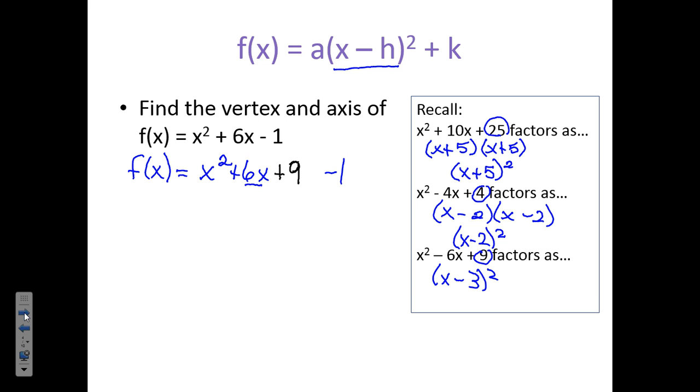Now, back in algebra, we would always say make sure you balance things. Add 9 to the other side as well. Isn't that the same as saying I'm also going to take away 9? Because adding 9 and taking away 9 from the same side, isn't that the same thing as adding 0? So we can change the appearance of it. Everybody okay with that? Okay. So when we do that, here's my perfect square trinomial, which is what we were after, an x minus 3 squared. And my net result of adding 9 and subtracting 9 is going to get me a -10. So if my new function is the quantity x minus 3 squared minus 10, now you can tell me by looking at it what the vertex is. What's the vertex of this parabola?